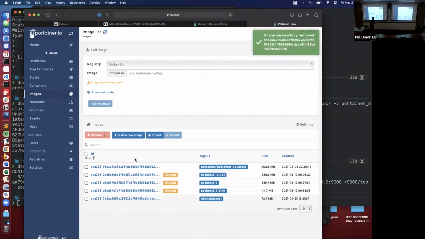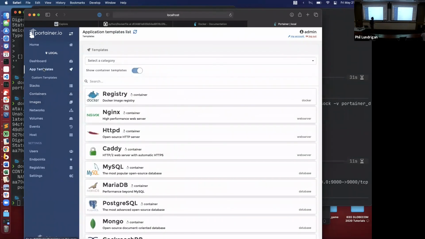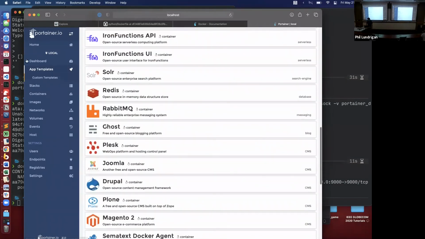Okay, now it's gone. So I could have run the corresponding docker rm command, but it's just nice to do it here visually, and you can look at containers and see what's started and stopped. We can bring things back up. There's app templates. Let me run MySQL server. Bam, you hit that, and then it just starts it up for you in theory. Once again, I don't actually have tons of experience with this, but this is often what people tell you to do: install Docker and then install this tool next, because it just makes things easier for you.